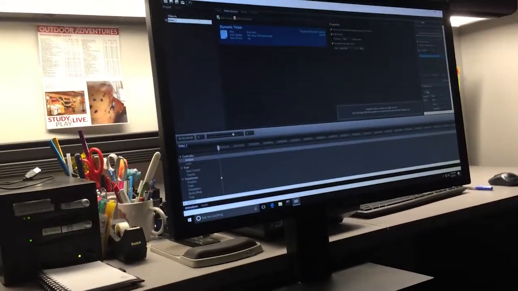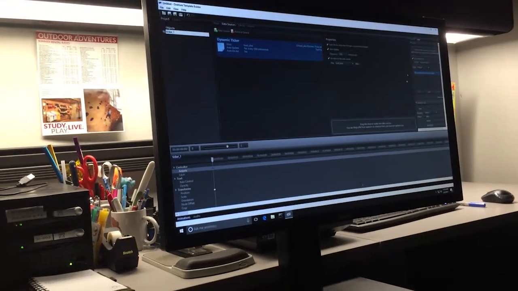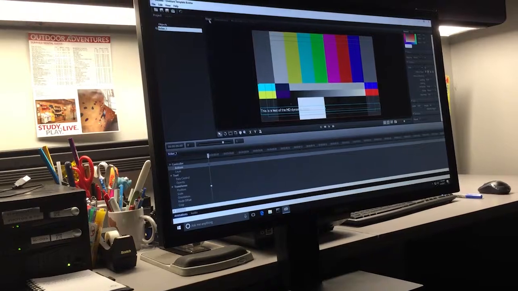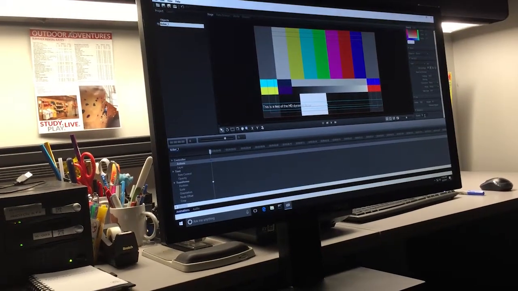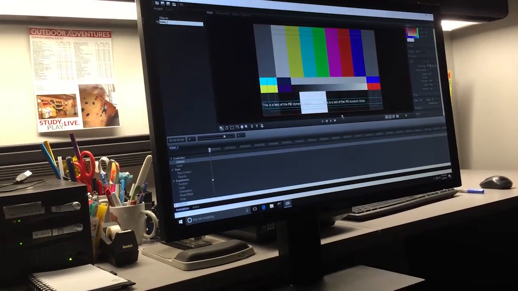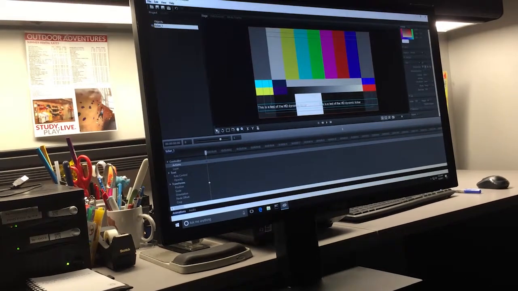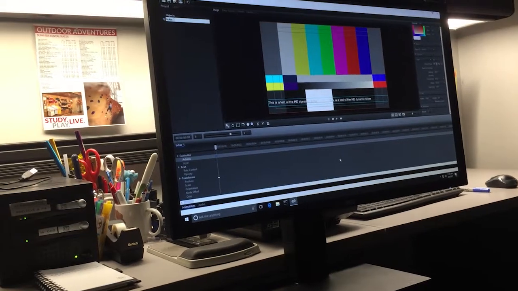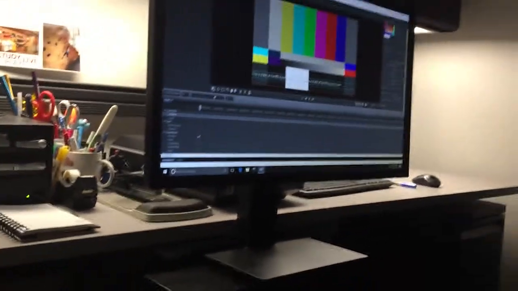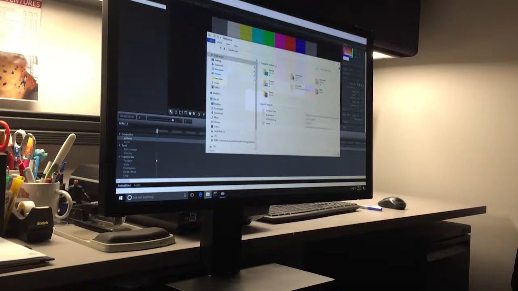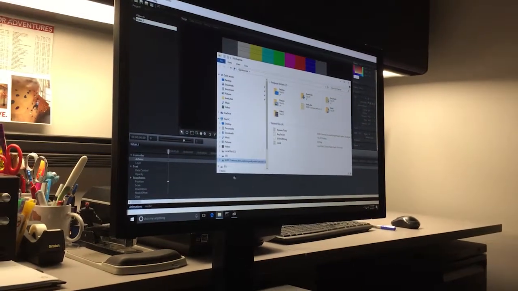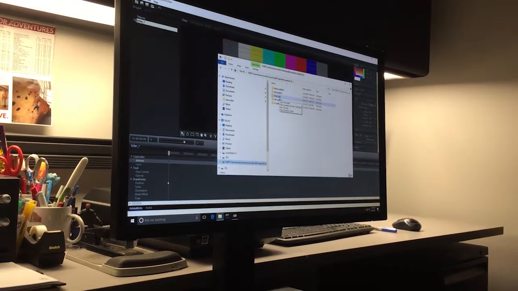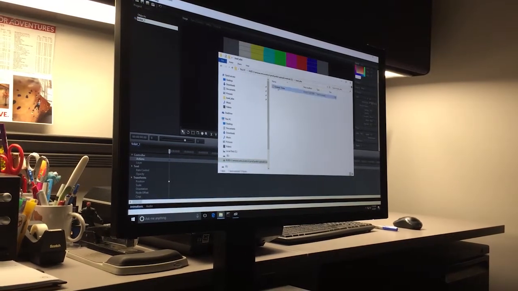Okay, so now we can define how many times we'd like this to repeat. Just like in any other ticker, we can say once, twice, indefinitely. But now we have the option of updating that text document, which you could create a shortcut for. Let's say it's your traffic coordinator that's updating these. That's how it is here. He's created a shortcut for that on his computer that's mapped to that drive as well.